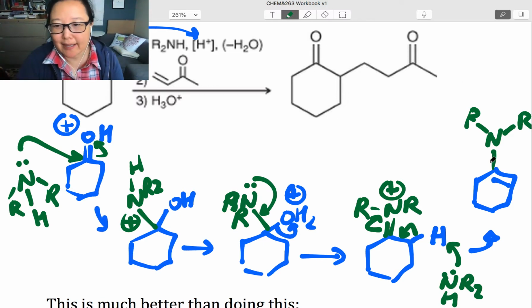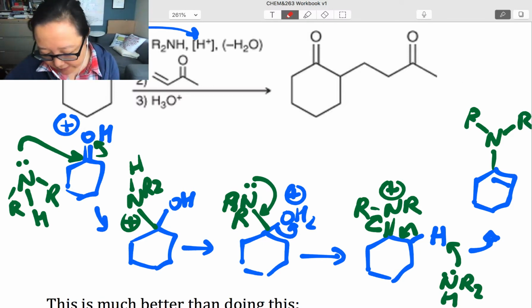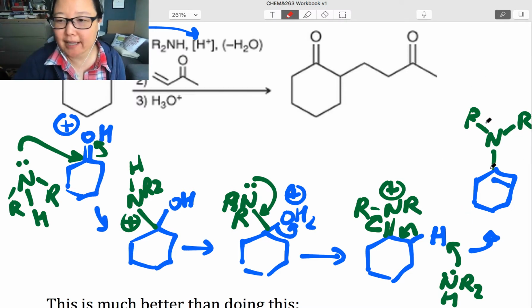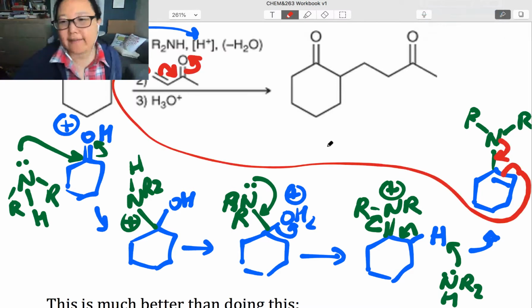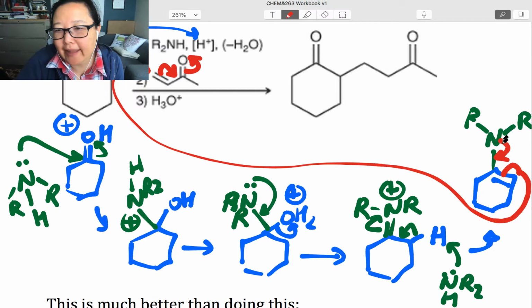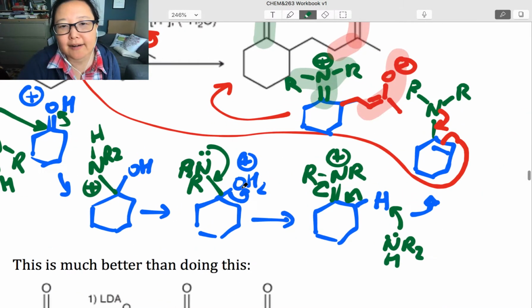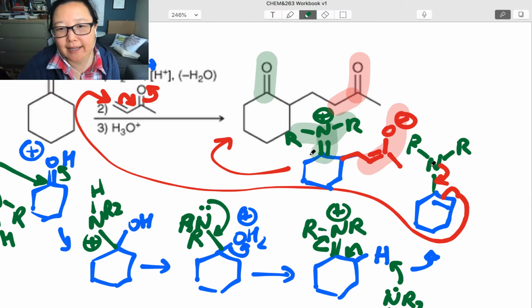So now that we have this enamine, this is what we consider our soft nucleophile. Once we have this enamine, the lone pair will come down, and we'll have this negative charge on the alpha carbon, and then we'll attack the 1,4. So let's show that in the next step. All right, it looks sort of messy, but here this lone pair on the N will come down. We'll make a double bond here, and we will alpha alkylate at the 1,4 position of this Michael acceptor. And what we'll end up with, let's draw it out. All right, so now we have this intermediate after the alpha attack there.